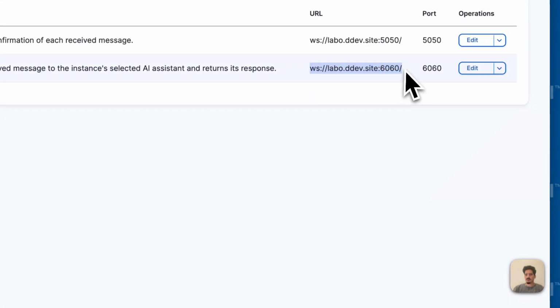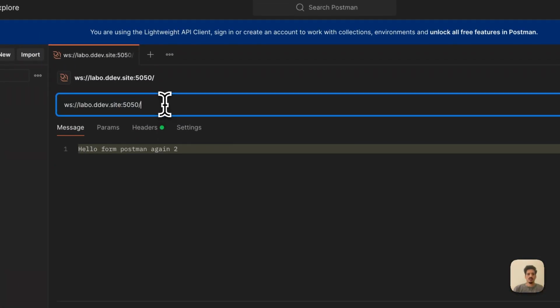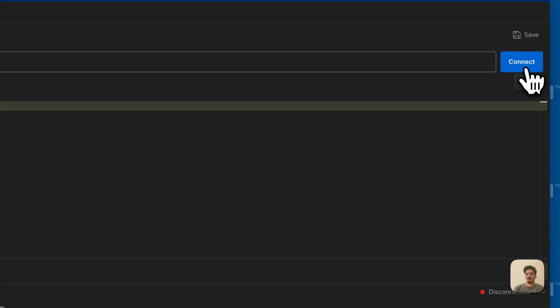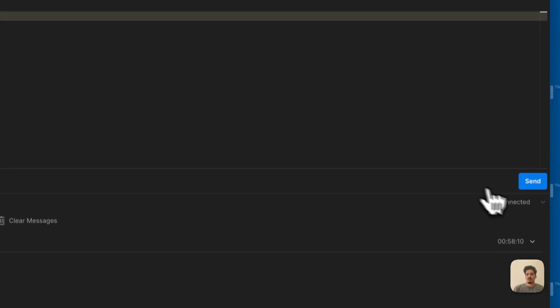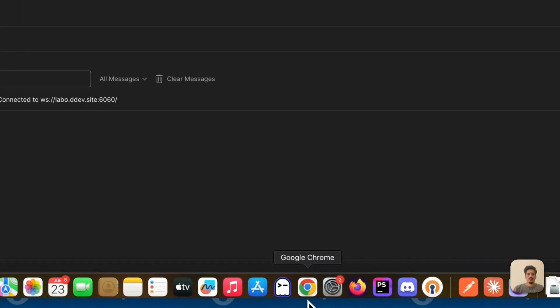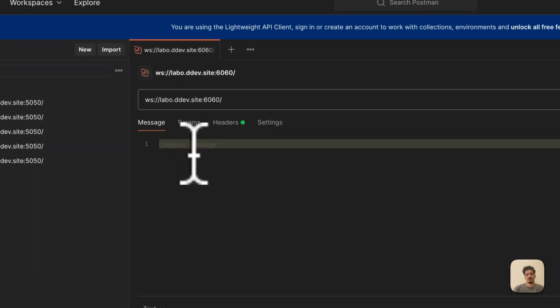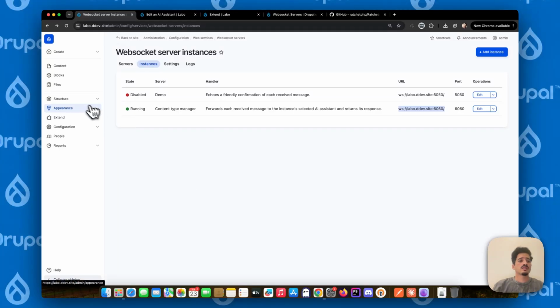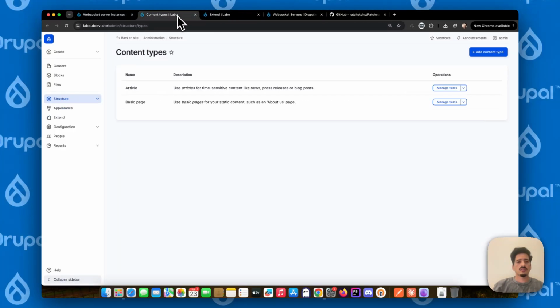So let's copy the WebSocket URL and go to Postman again. Now connect to this one. I will remove this, okay, and connect. So it's connected, okay, and now let's do some changes. So here let's see what we have as content types. Here we have content type article, okay, and basic page.